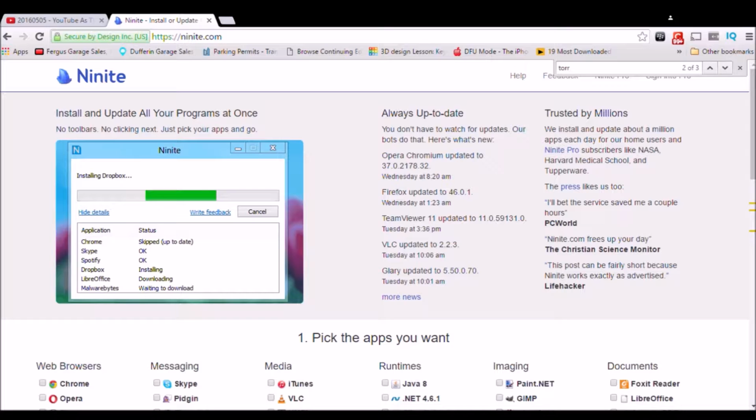Most people will tell you to use uTorrent, but if you read the news, if you know what's going on, you will know that the creator of uTorrent is actually working for the man. No need for tinfoil hats here. This is actually true. So what you will want to do is download qBittorrent, and the quickest way to do that is to go to ninite.com, ninite.com.